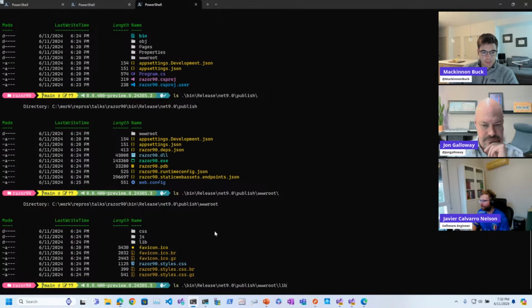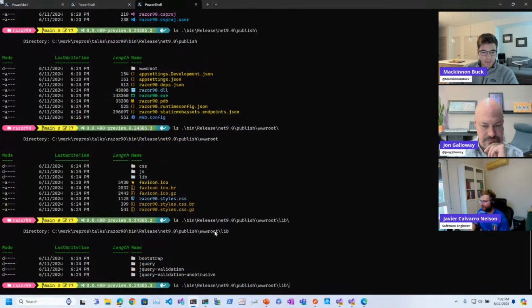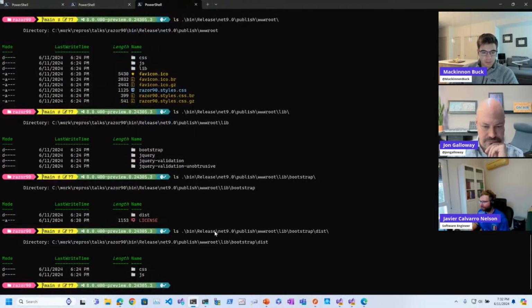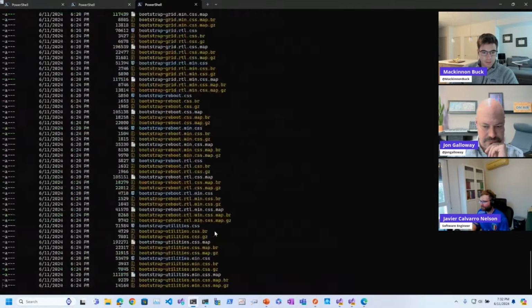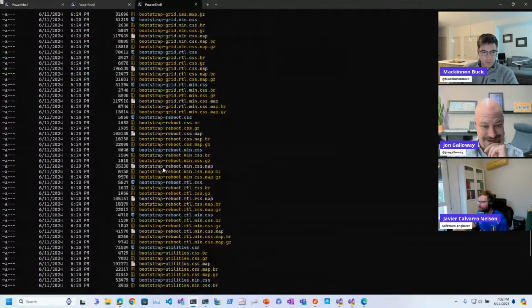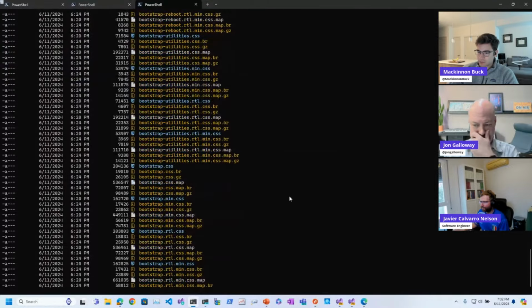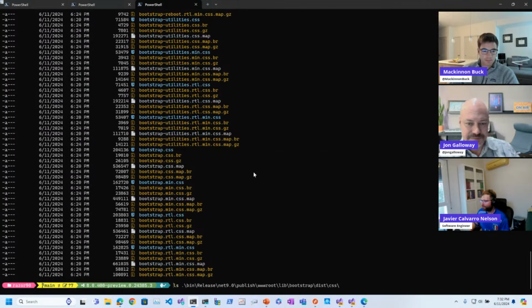If we do, for example, lib and we do bootstrap, nice. You can see that everything within your app gets compressed. You can see the size differences already. Okay, so let me just go ahead and run this.